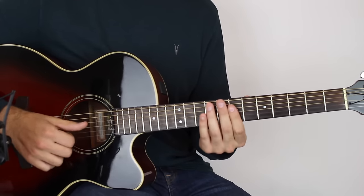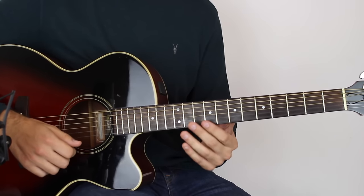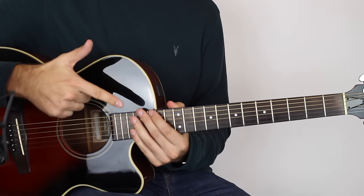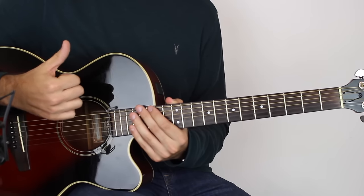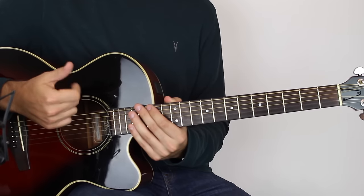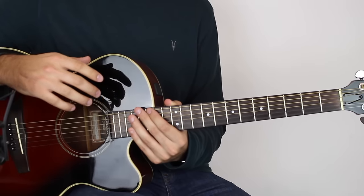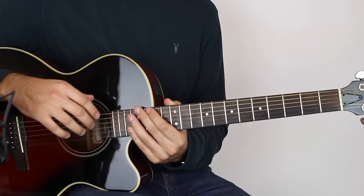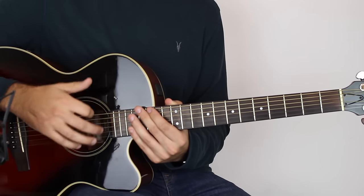There's also a lot of muting going on with dead strings and all sorts of stuff. It's a really peculiar technique because it's all played between your thumb and your first finger — most of the time you're playing thumb, first finger, thumb, first finger. On the tab on the website I've written the fingering above each note that you should use, so make sure you follow that fingering because that's how John Mayer plays it.